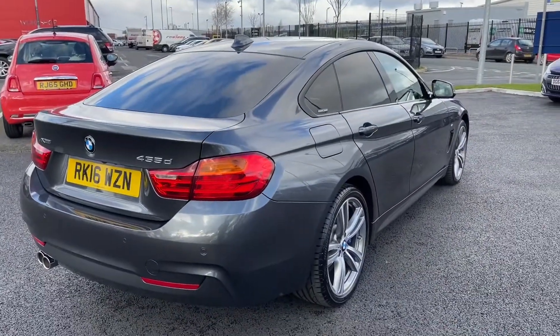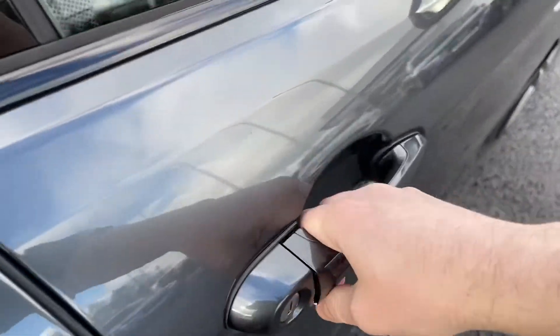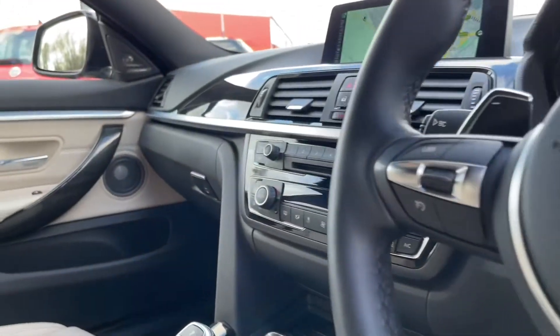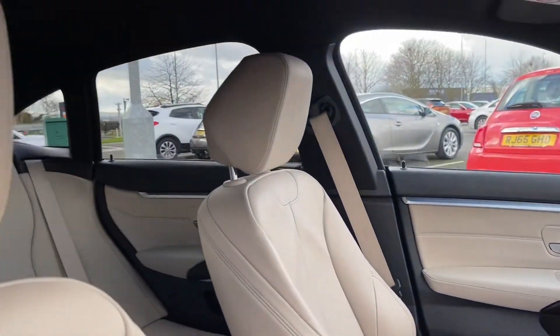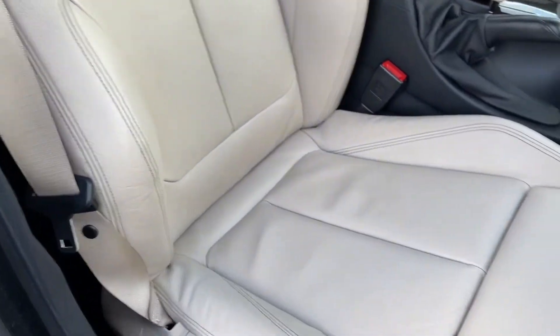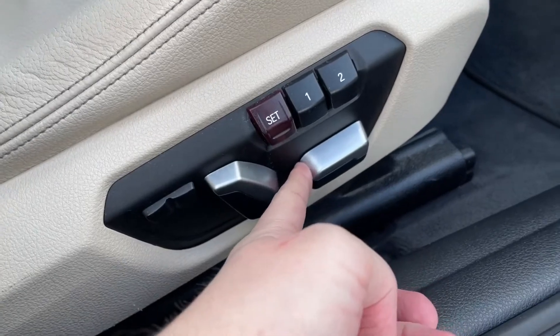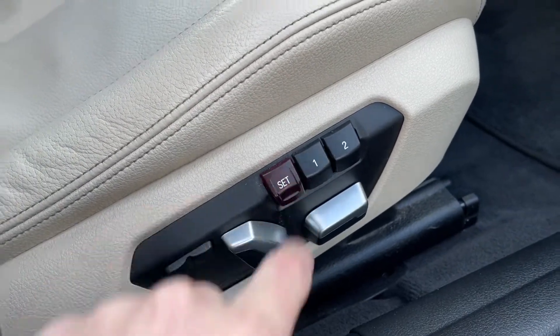Moving around into the front, we'll take a quick look inside at the driver's side. You can see some gorgeous styling here — the lovely full leather steering wheel, gloss black trims around the edges and a lovely wood veneer styling as well. The driver's seat is also electrically adjustable, as you'll be able to see just down here. You've also got the memory function, so once the seat is in position you can set it to two options — perfect if you have multiple drivers.